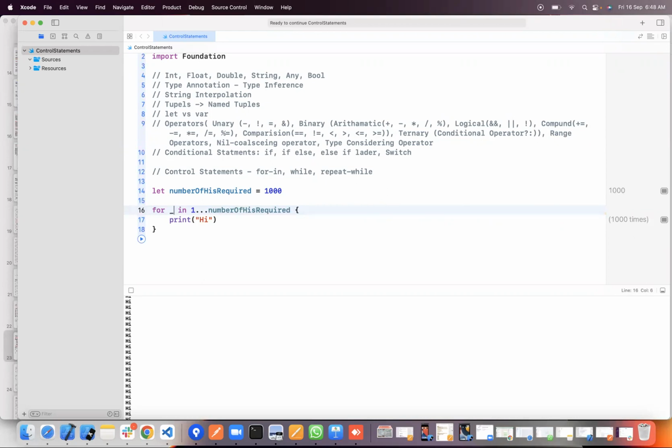Instead of simply ignoring that, use underscore. That is what it said. Anyways, let us use the i. Now my number also I'm printing 1,000. 1,000 times it is printed. Half open range, only 999 times that gets printed.